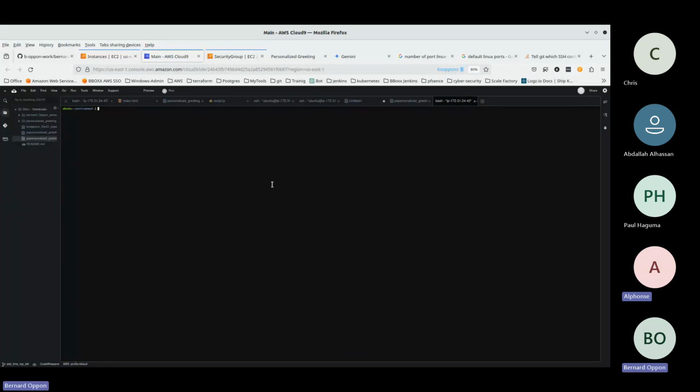I'll create a folder called SSH_files with mkdir. Yeah. Create a folder called SSH_files. And then I cd into that folder.